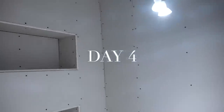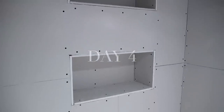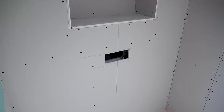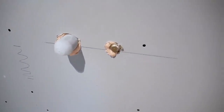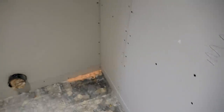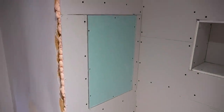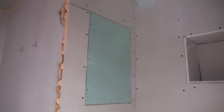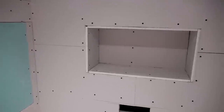Moving on to day four — in the morning the rest of the plaster boarding was done, so now you can see exactly where all the new walls are and the two recesses above where the toilet will go. The cistern is now inside the wall, accessible via both the flush plate and the bottom of the lowest recess which will be tiled. The pipework for the new basin can be seen on the back wall, and over on the boiler cupboard two large access panels have been installed — these are plaster-over access panels, so they look a lot neater than the ones in the garage conversion.